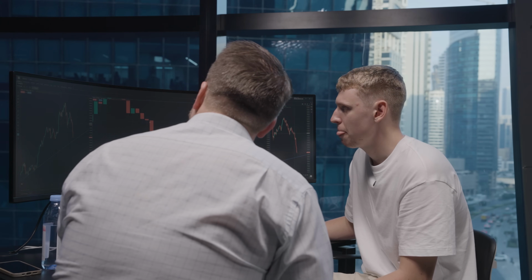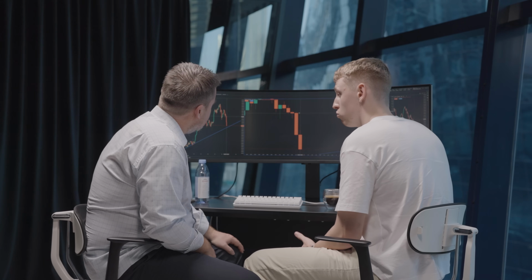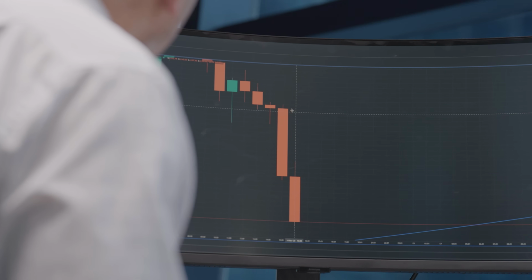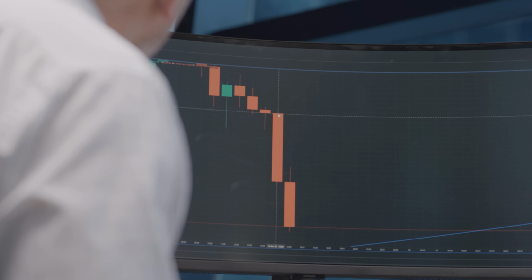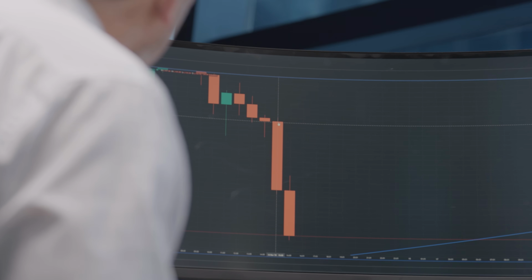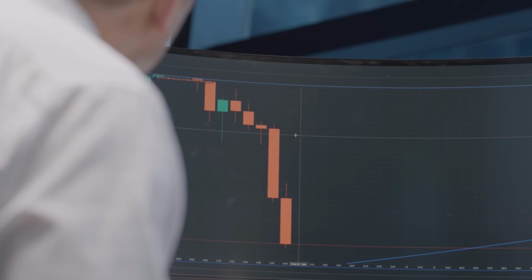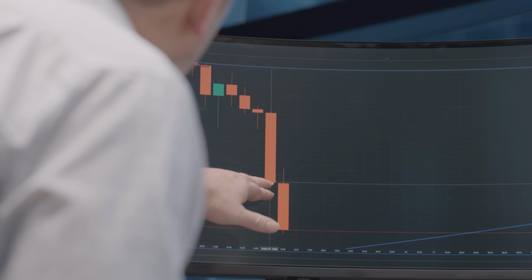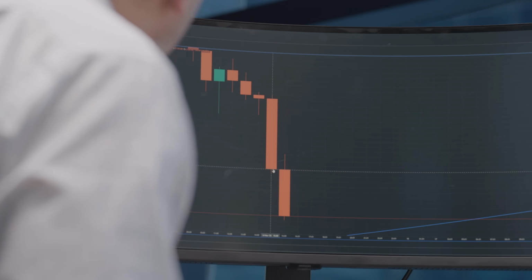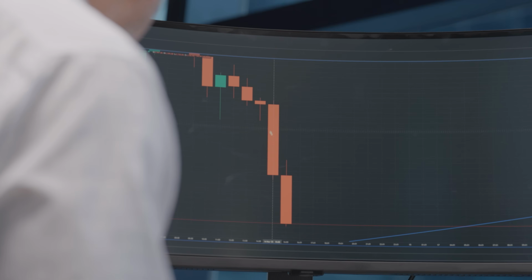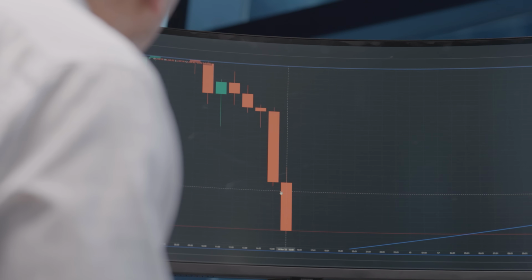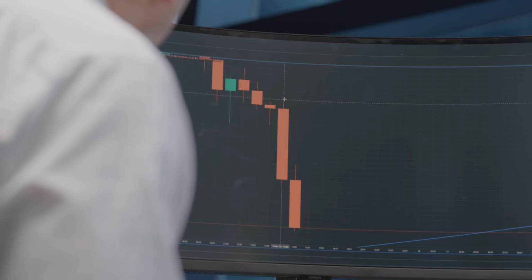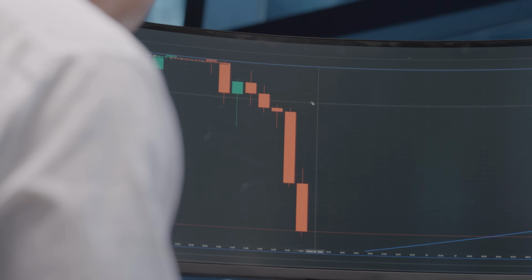Basically, if the candle is red, the flat part at the top of the body is the open. So this is the open. If that's the open, where do you think the close is? Over here, a bit lower? Yeah. So this is the open, this is the close, this is the low of the candle, the bottom of the wick, and this is the high. Got that.